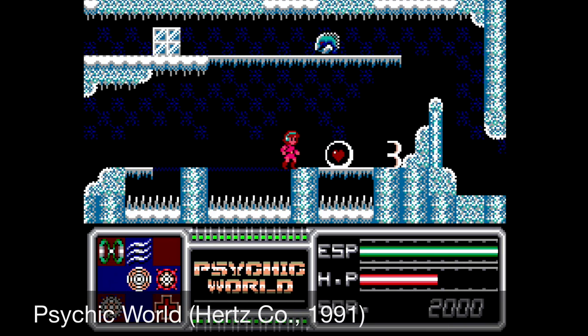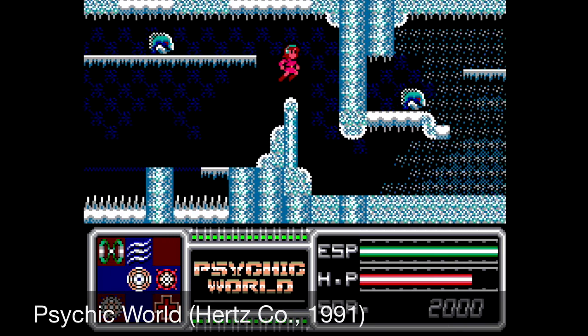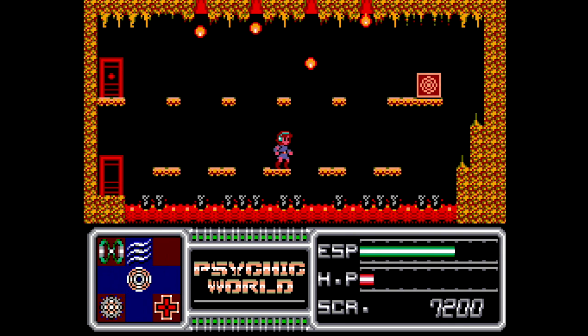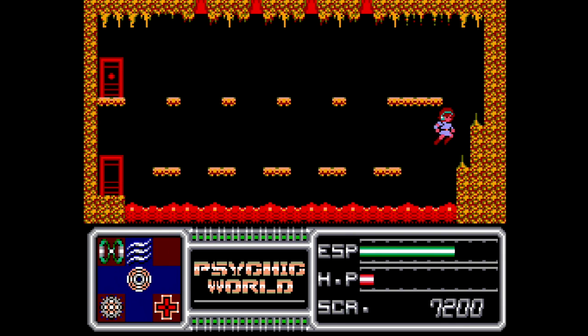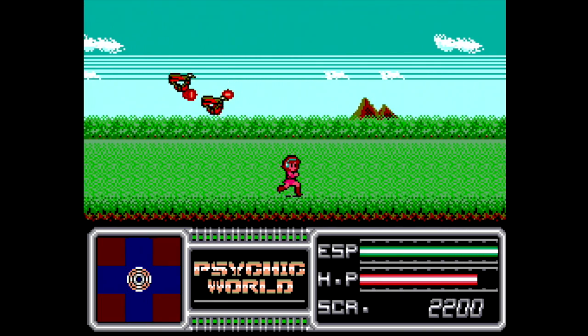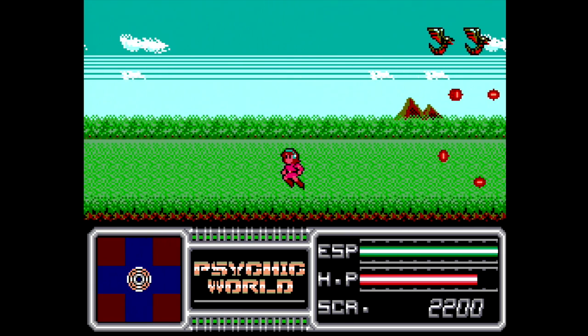Last but not least is Psychic World. This was originally released on the MSX in Japan, saw a worldwide release on the Game Gear, but this Master System port was exclusive to Europe. This is another side-scrolling action game, but with far more depth than many others of the time.